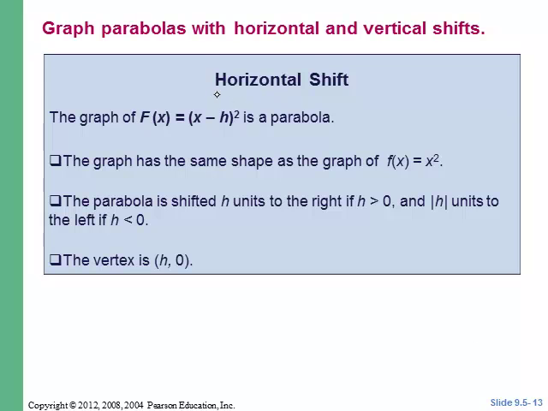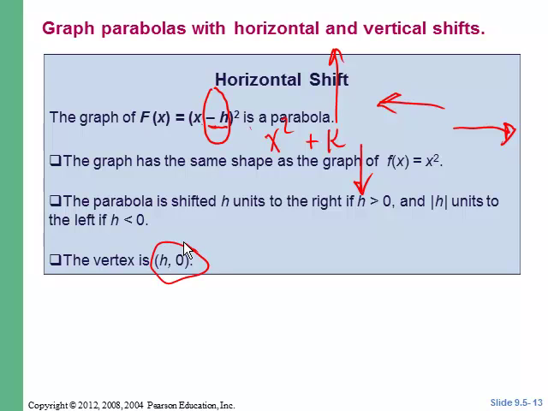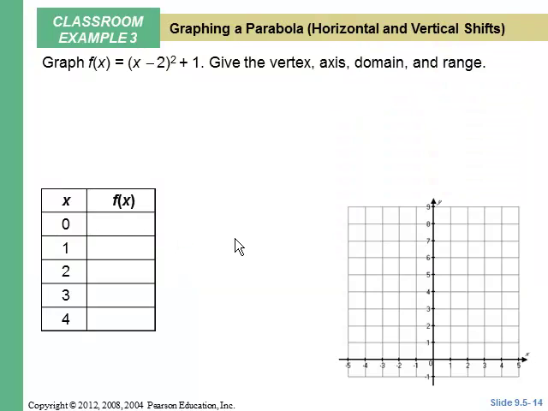So, whenever they did it this way, any number that's connected to x is going to move the x-axis. If x is positive, it's going to move it backwards. If x is negative, it's going to move it forward. Remember before, if the number wasn't connected with the x, it moved it up if it was positive, and down if it was negative. And the vertex is at h, k. So whatever number that is is going to move the graph.